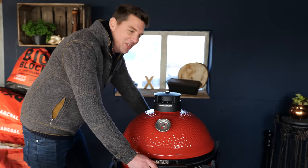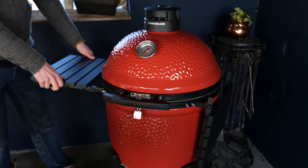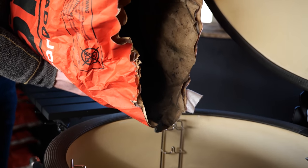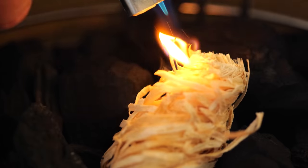You want to use the Big Joe or shall we use our new classic? Nothing better than a fresh grill in the morning to make onion soup. Look at how shiny it is. Probably gonna take a few hours until we make it dirty again. That's what happens when you use your grill. First, we'll put in our favorite charcoal, our Kamado Joe Big Block. We'll fill it up halfway and light it up with our fire starters.